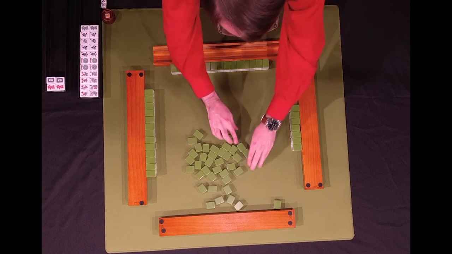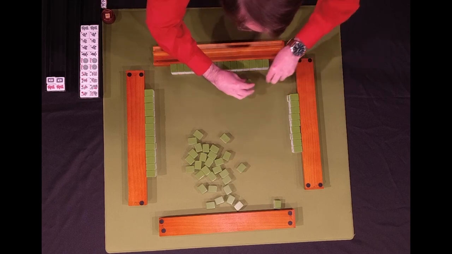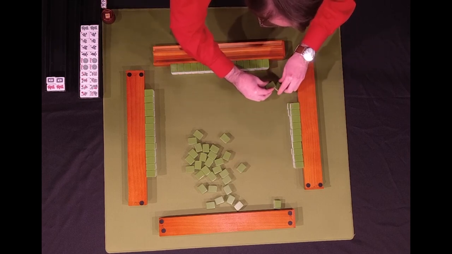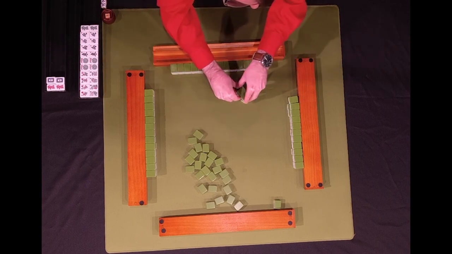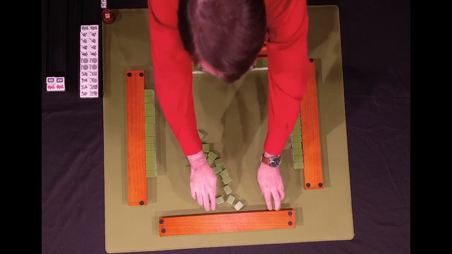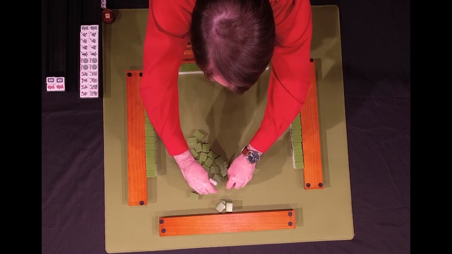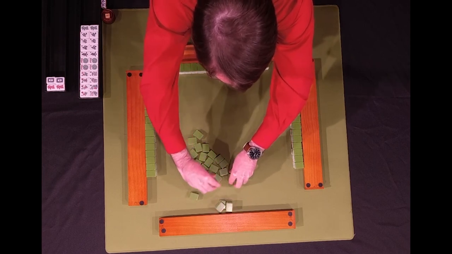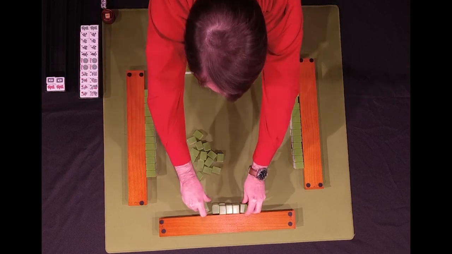Let's see, is it 7, 9, and 11. And this is always the point where I get concerned that I have dropped a tile somewhere, because if you're familiar with cards, it's sort of like you need exactly the right amount.